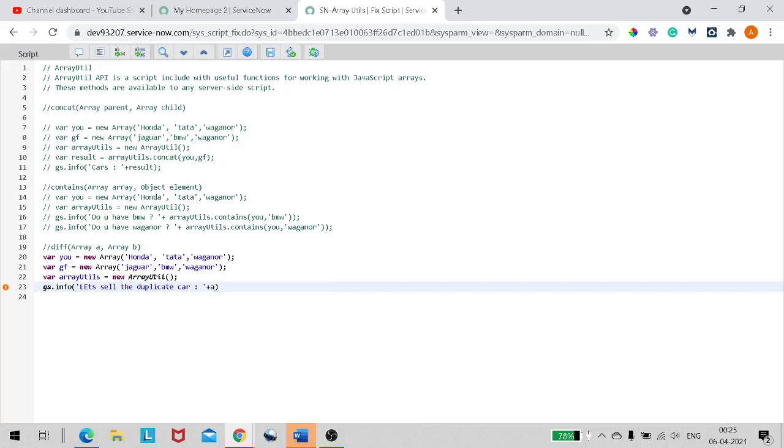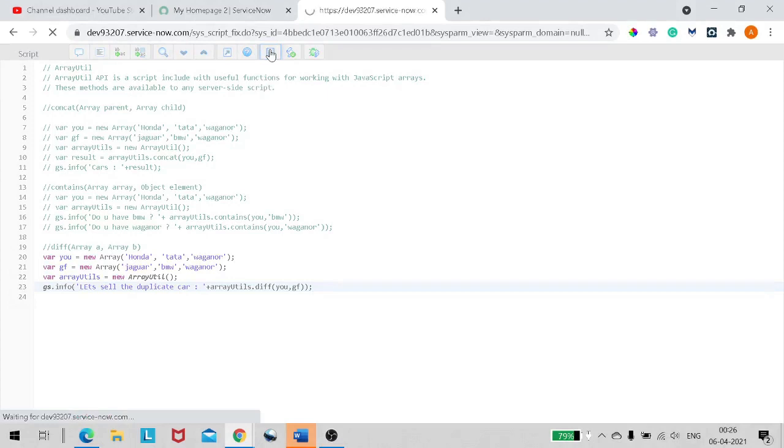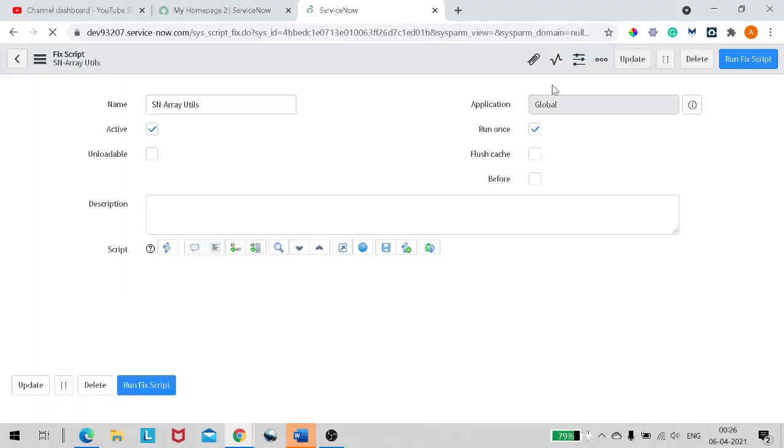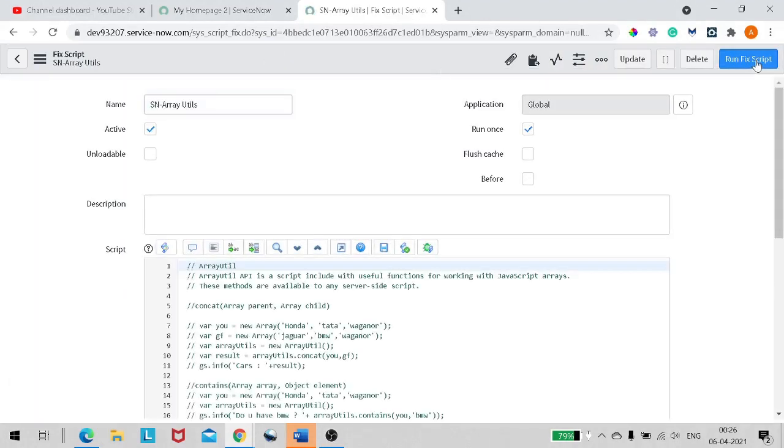It's simple, ArrayUtils dot diff. Now you can give two arrays: one is you and the second array is your girlfriend. I don't want to pass the third attribute. Let's have a happy married life. So let's run it out and see the difference. Proceed.